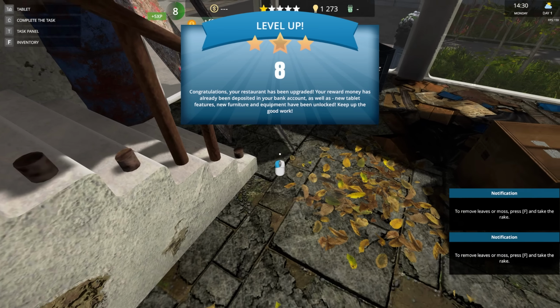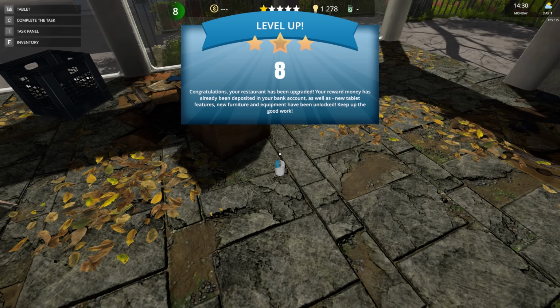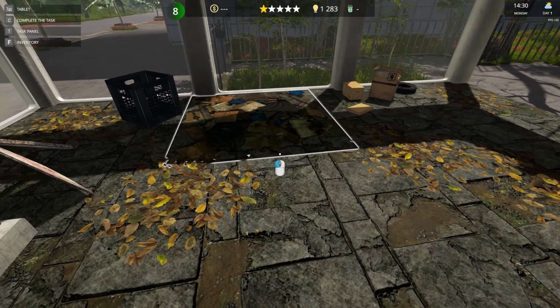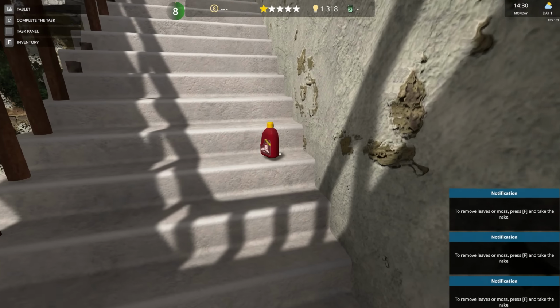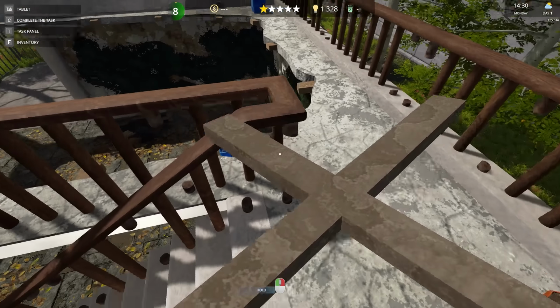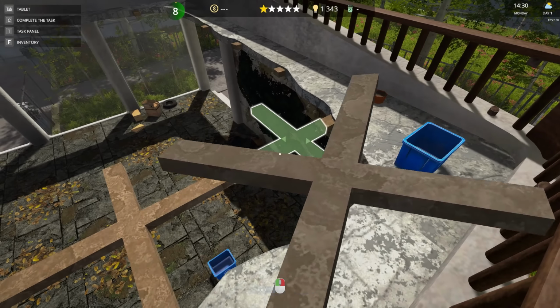Oh, shit. Your restaurant has been upgraded. Your reward money has already been deposited as well. New tablet features, new furniture. Oh, shit. Too excited over here. That'll help really nice on top of the $5,000 that we're going to get from this. I'm not even going to put too much effort into it. We're just going to let them kind of fend for themselves because this is just a safety hazard if I've ever seen it. We are completely rebuilding this.